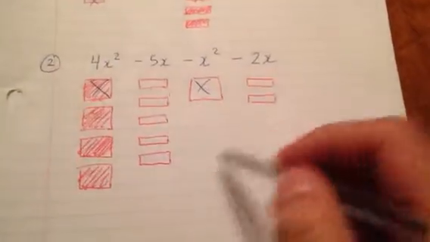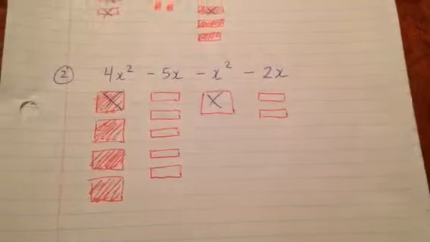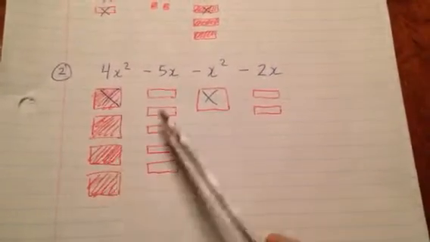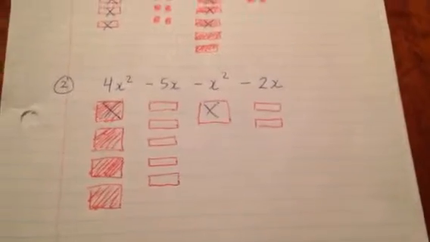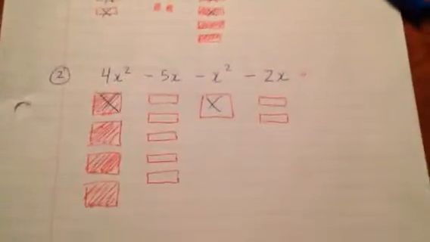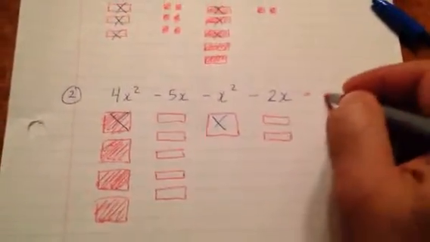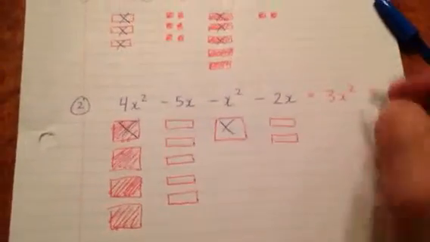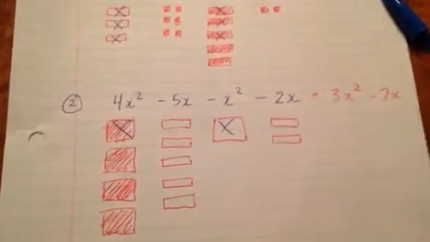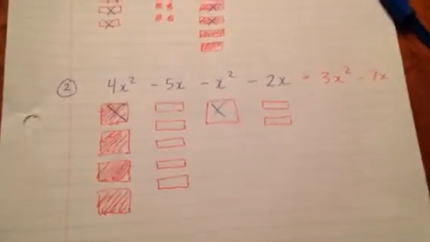Now I have to simplify. So opposites will cancel out, 0 pairs. So this one and this one. And that's all. There's nothing to cancel out. So starting with the highest degree, which is the squares, then these x's, there's no individual positives or negatives. So this one simplified, we have 3x squared or positive 3x squared, and negative, there's 5, 6, 7, negative 7x. And that is called being simplified.